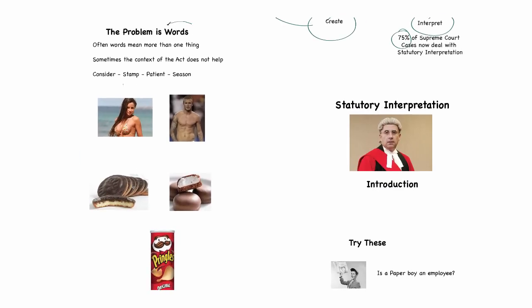But what is it that the judges are interpreting about what parliament created? Well it's straightforward really. The problem is words. And you might think what a load of rubbish, but actually when you start to look at the complexity of words and our language, you can see how easy it is for parliament to write and mean one thing but miss the fact that what they've written might mean another. Often words mean more than one thing.